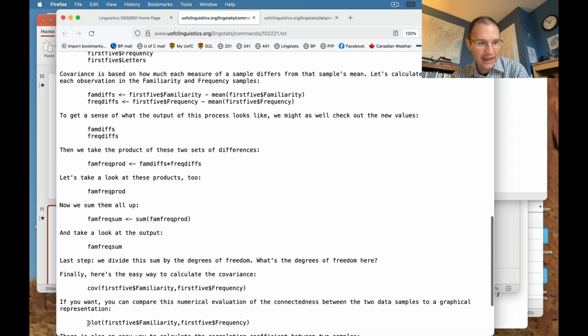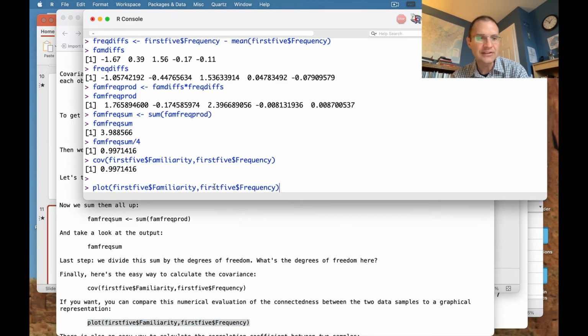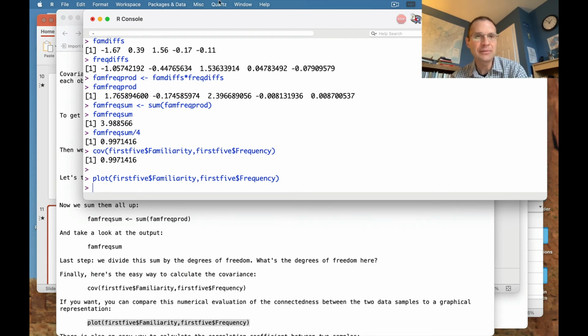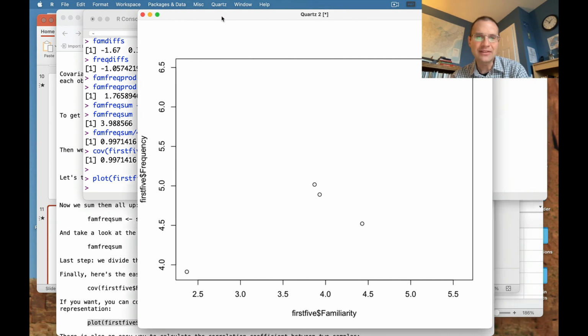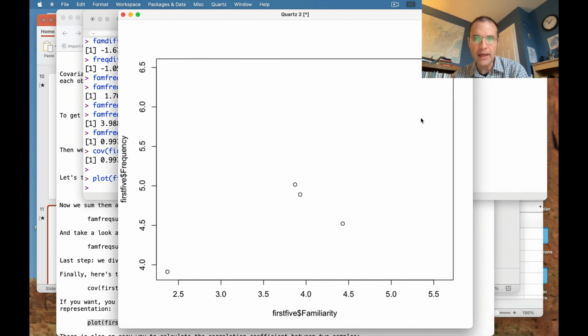We can also look at a plot of these just to get a sense of how much of a linear relationship there is between the two variables for only these first 5 data points. It looks like this. So I think this is stress over here, and this is dough over here, and then there are the other 3 words here in the middle. So we can see that linearity going through. But this is a very small sample, right? It's only 5. So it's not clear if this really is a relationship or not, but it's giving us a sense that it might be. And there's some messiness here in the middle.